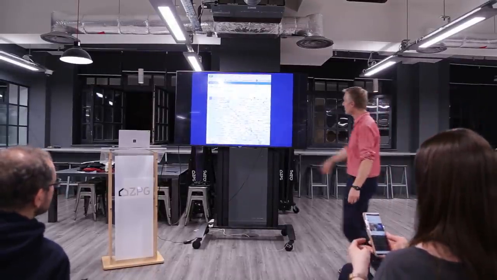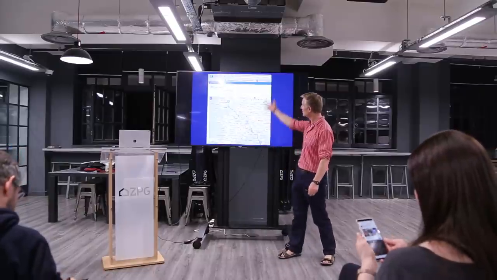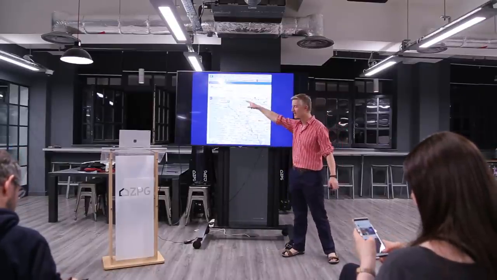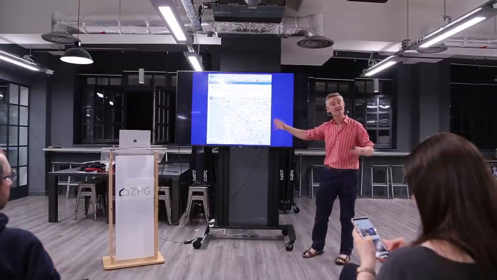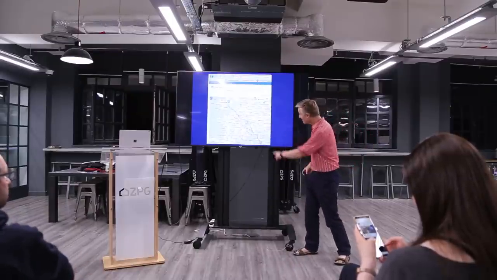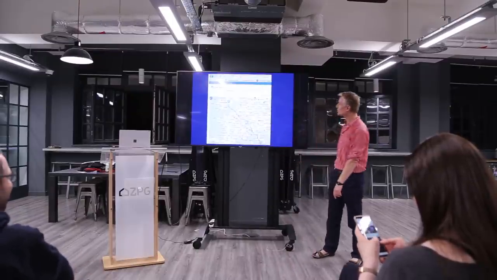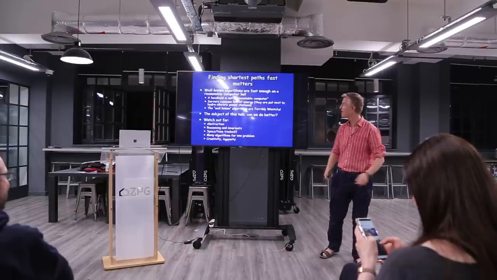Here is the setup. We want to find a way from here to Rome, so you do all this web page stuff and you say, get me directions. I did this on the way here, just to find my way from London Bridge. And so what's going on? Something is happening on your phone.